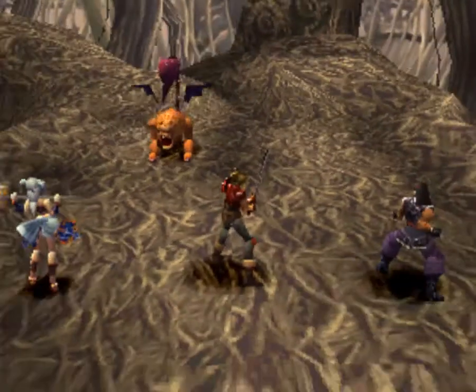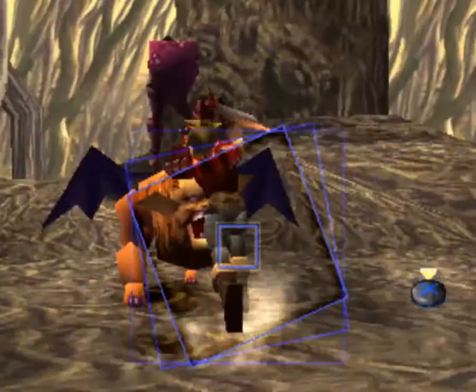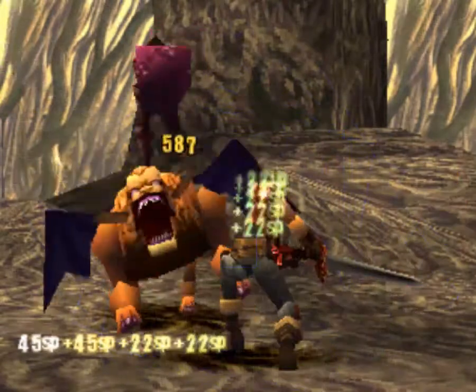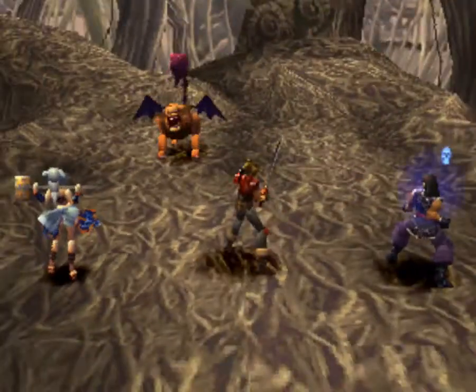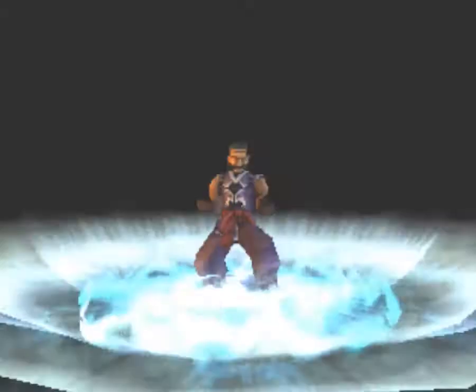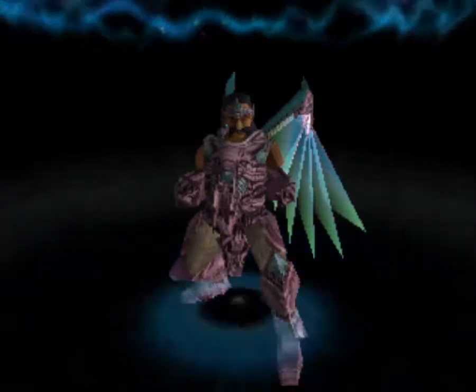There we go. And I don't know how much HP this guy has, so I'm just going to hit him a couple times because I want to use my Dragoon form to get rid of the status, which I'm just going to do right now. Have we seen him transform? I don't even know if we have. If not, there we go.